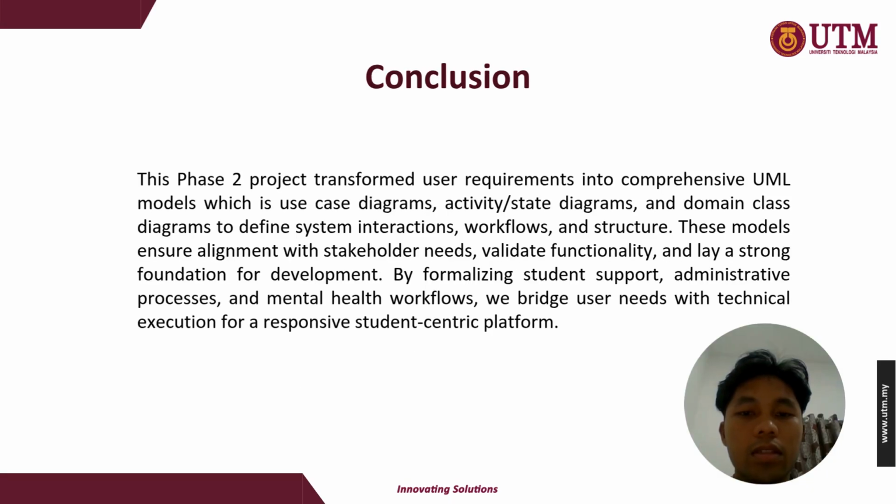So the conclusion is that this phase 2 project transforms user requirements into comprehensive UML models, which are use case diagrams, activity or state diagrams, and domain class diagrams, to define system interactions, workflows, and structure. These models ensure alignment with stakeholder needs, validate functionality, and lay a strong foundation for development. By formalizing student support, administrative processes, and mental health workflows, we bridge user needs with technical execution for a responsive, student-centric platform.